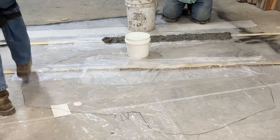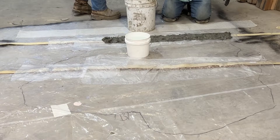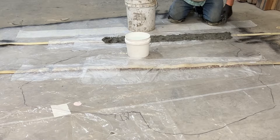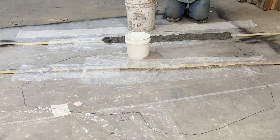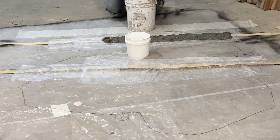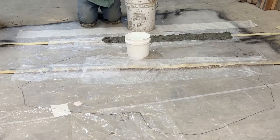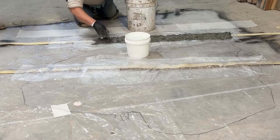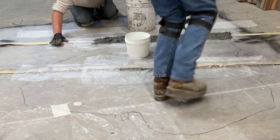First things first — we drew the outer shape of the boulder onto the plastic. You can see the black line around it; that's how we know where to stop mudding. Jim is starting to mud over the strap that has plastic over it. The strap closest to me also has plastic, so the straps won't get caught up in the mud. We're covering both straps, then we'll start laying our mud, mesh, mud, mesh, mud — two layers of mesh and three layers of mud, about three-quarters of an inch thick. Then we'll set the cardboard rock into that mud.